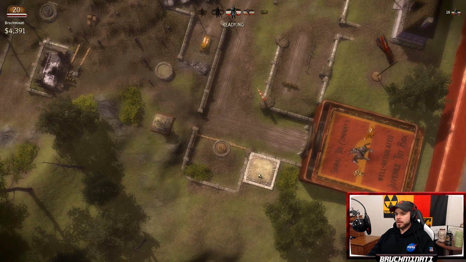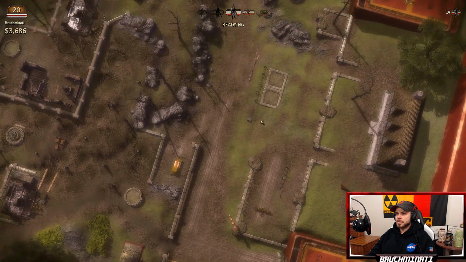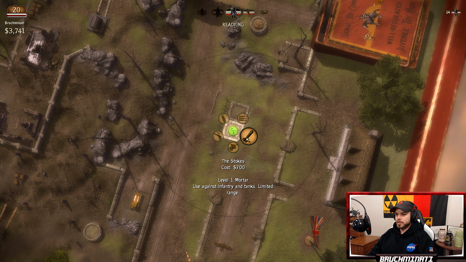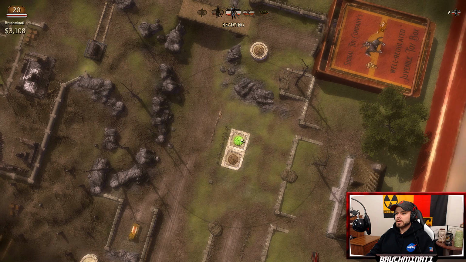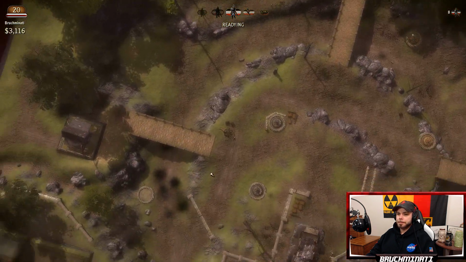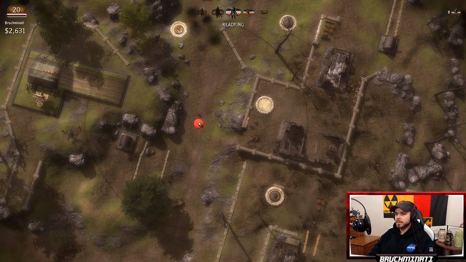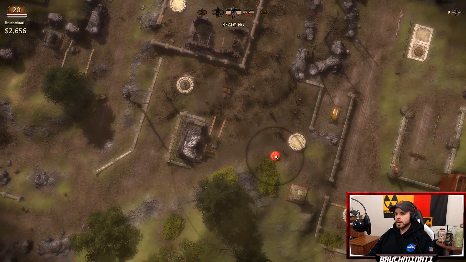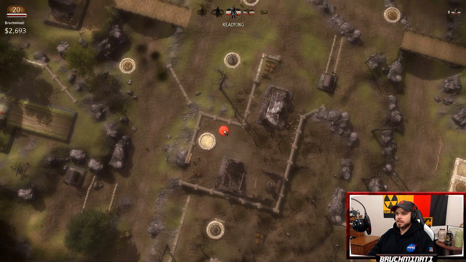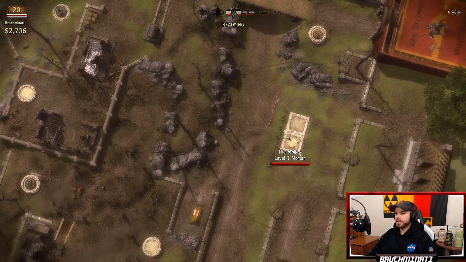So, let's throw down another 18-pounder here. Let's throw down a mortar? And a machine gun here. I don't know if they can hit that or not. I'm not sure what they can reach and what they can't. They can probably kill whatever I put down there, though. I'm pretty confident in that.